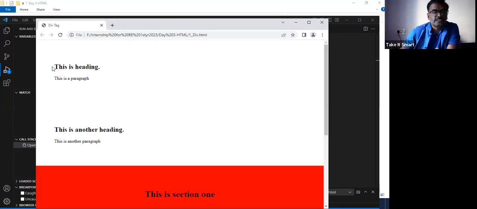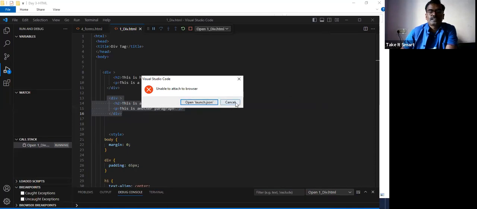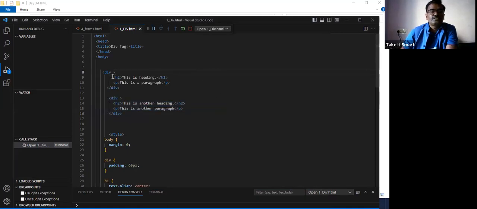So you see, this is under one division. This is a heading and this is a paragraph, and this comes under one division. Another division has another heading and another paragraph.